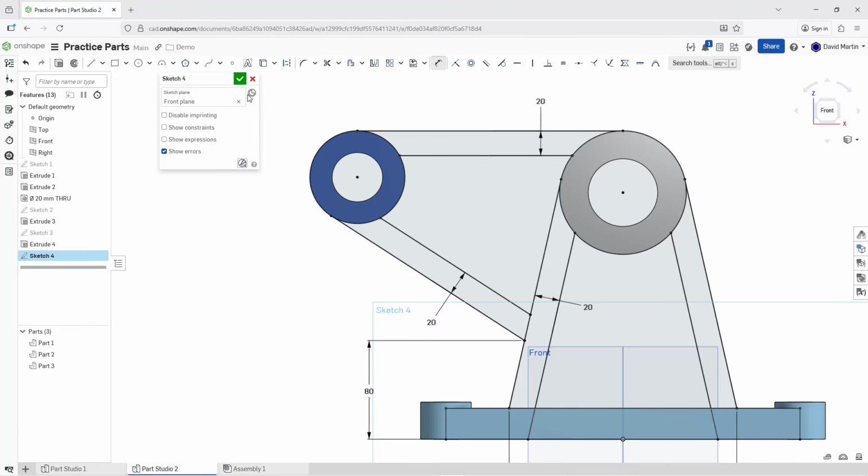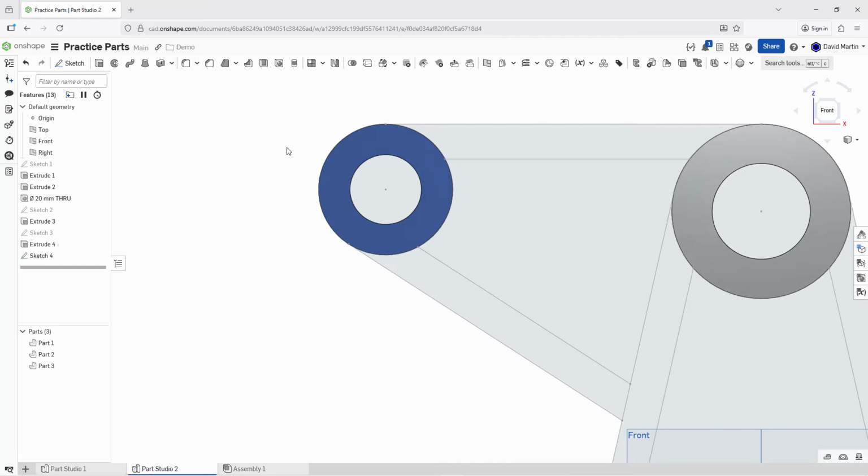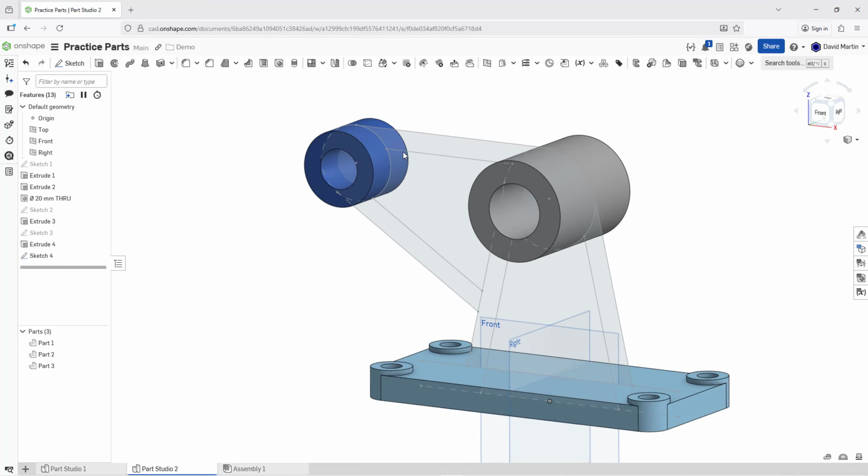Let me hit the check mark to get out of the sketch. Let me rotate the model. I'm going to use the keyboard shortcut P to turn off the display of my planes. Now we will create our first extrude in this video.